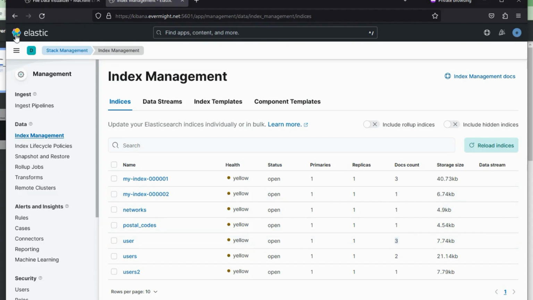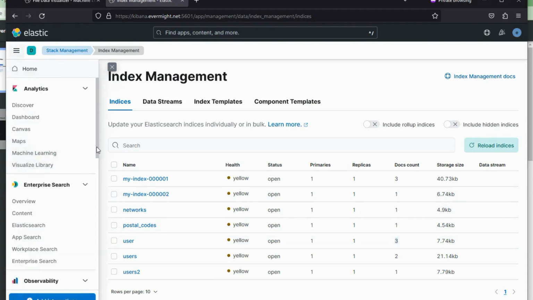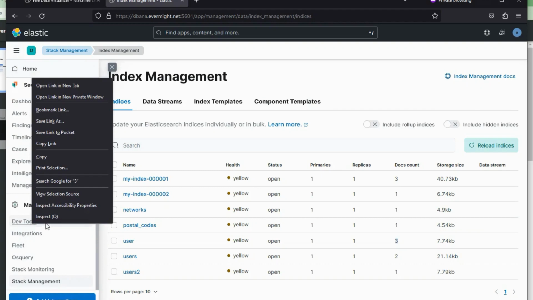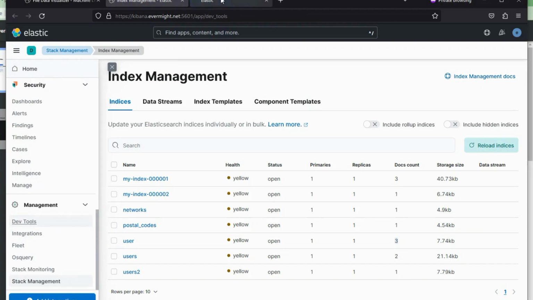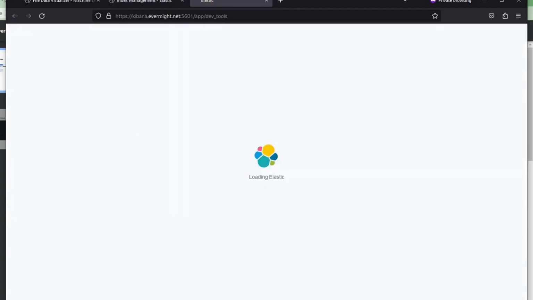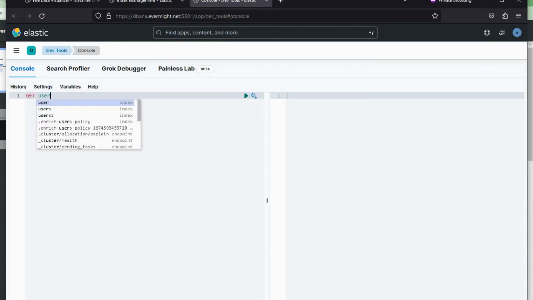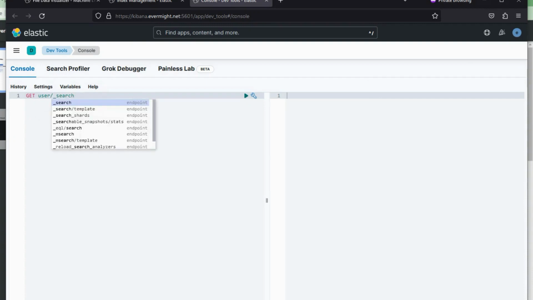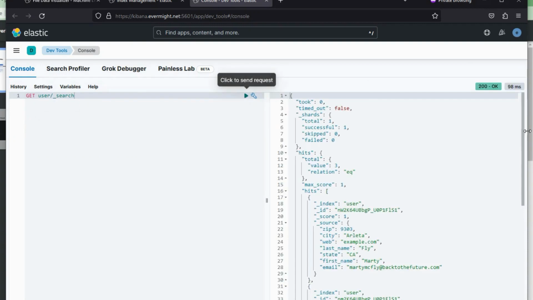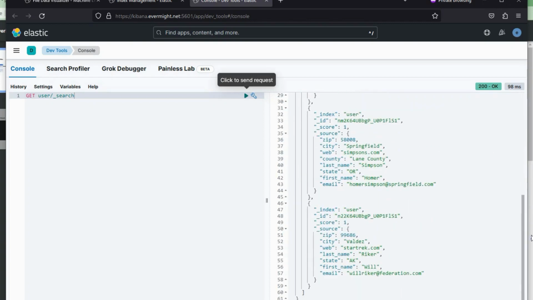The other thing we can do to quickly check is go to DevTools and do a search. You can see that the 3 records successfully got imported into our index here.